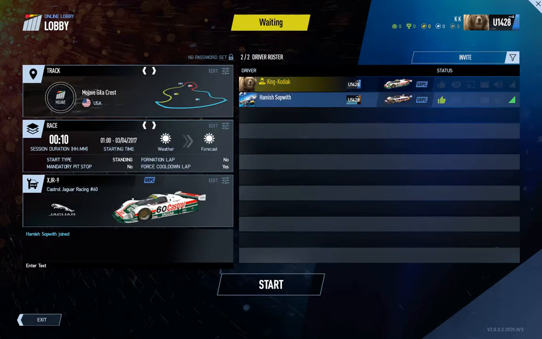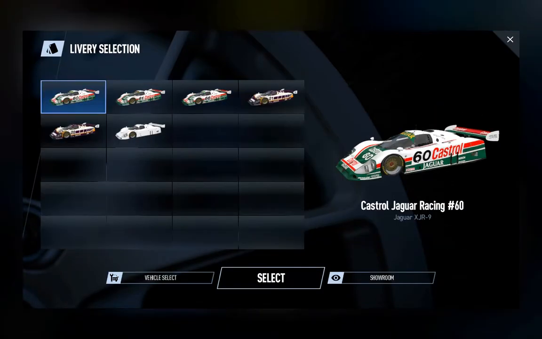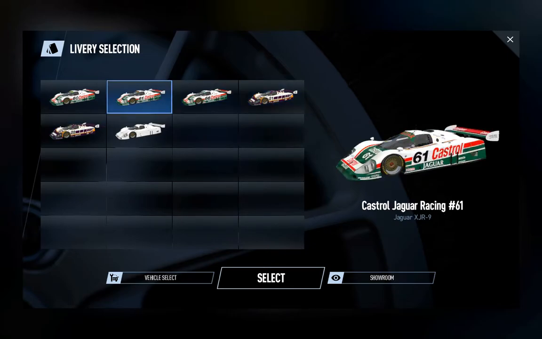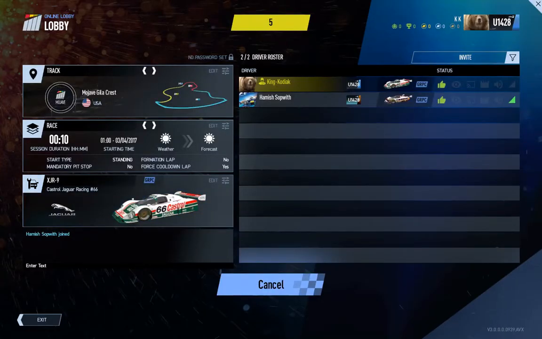Oh, yeah. Have you gone for that Silk Cut livery? The purple one. Yes. Number 22. Beautiful. Looks cool. Yeah, gorgeous. I'm going to stick with Castrol, because I also quite like that. They're quite cool. Jag liveries tend to be good.